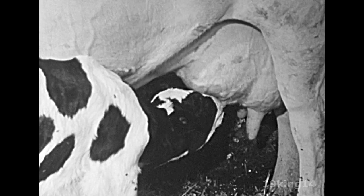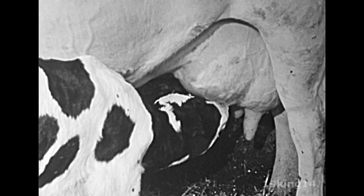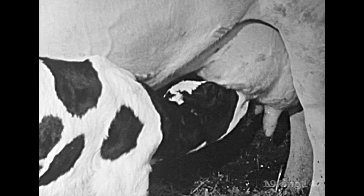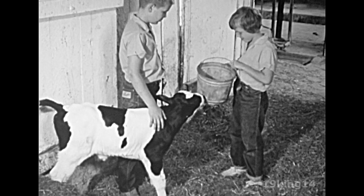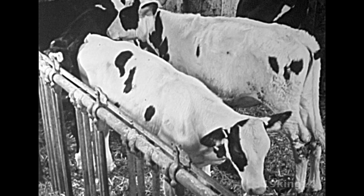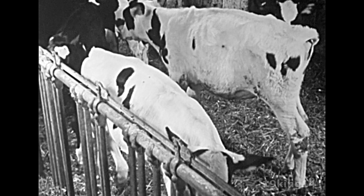It's a little calf with its mother. This calf is only three days old. He has a big appetite. Cows can give milk only after they have had a calf. When the calves are a little bigger, they drink their milk from a nipple on a pail. These are older calves that are called heifers. When they are full grown, they will be cows.